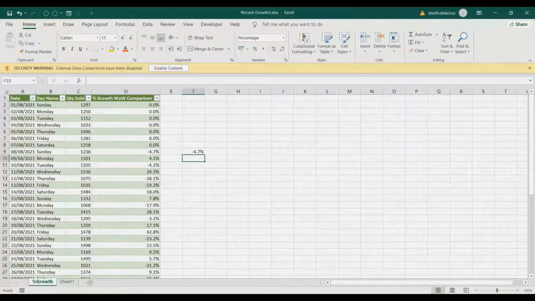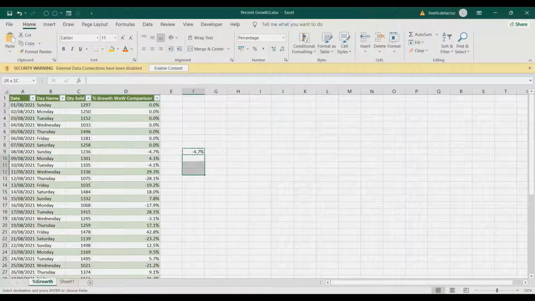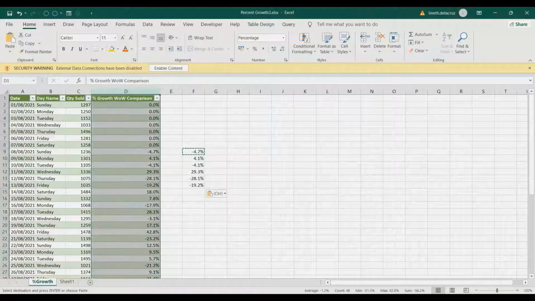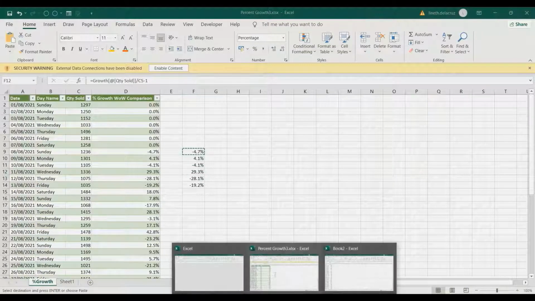So just copy and paste it here. That's the same on this row. Copy and paste it here. And it's going to be the same for all the results in this column, and that's it. We're going to do that inside the Power Query in another worksheet. So let's go to our working sheet.